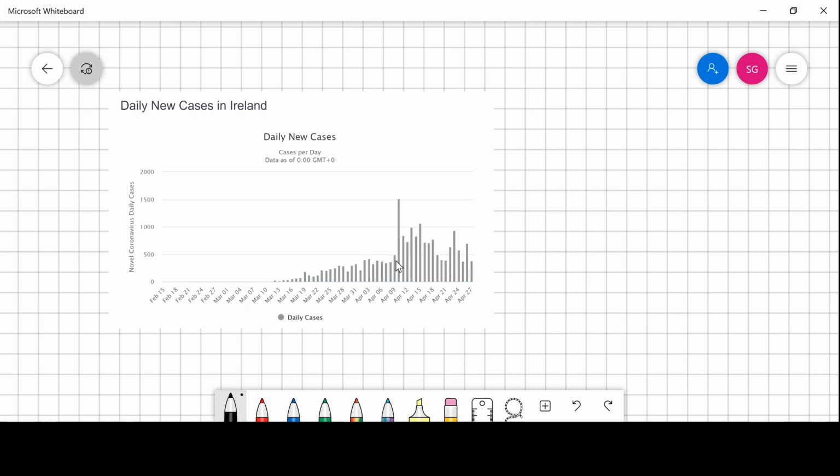And the reason why, you'll notice that there's this giant jump here. You might have been following the news. I hope you are all following the news. That's the point at which we started getting help from German labs. So there was a backlog on testing the coronavirus patients, and once the Germans started helping us out, obviously the cases bumped up. So all of a sudden, we were doing way more tests. So you do more tests, you have more cases. A lot of people might look at this graph and go, oh, clearly it got really bad on April 10th. No, this was them dealing with a backlog. All of these bars here should have been a little bit higher.